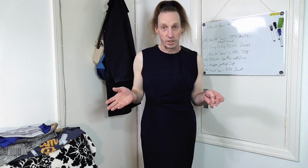And it fits quite nice actually. I quite like this. It is quite long, it comes to just below my knee, so it is quite a bit of length in it, and it's really very comfortable. But the reason for buying it is the design, basically. Some of the features I noticed, like with these folds, the way the seam seems to fit and the way that this lining facing piece has been put on the inside.